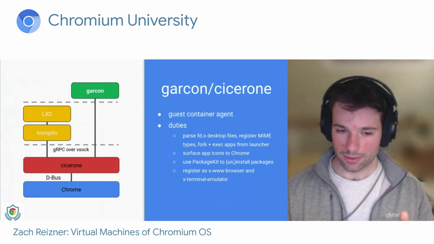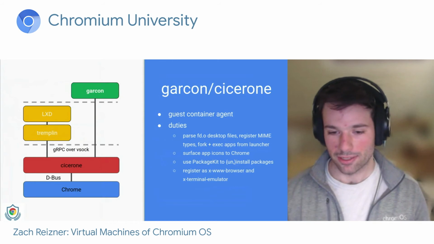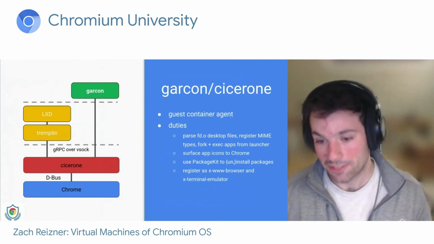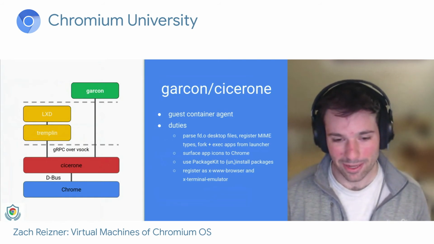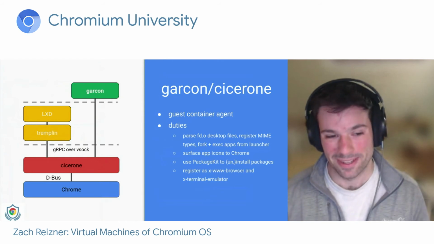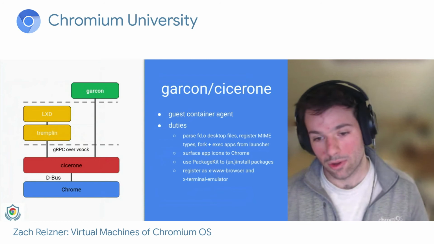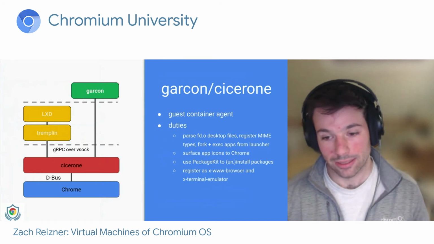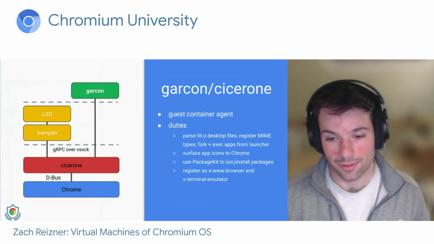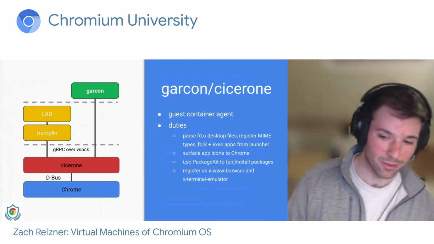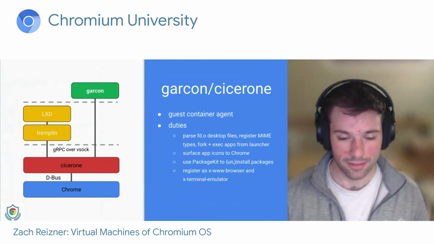Garcon is responsible for a lot of the integration that you see as a user on Chrome OS with Crostini containers. So it'll actually finally launch Firefox when it's commanded to by Chrome through dbus through Cicerone. And it'll also do other things back to Chrome. So for example, if you open a web page using a link inside of, say, your terminal emulator or something that you're running inside of Crostini, Garcon will handle that, and it'll actually be handled by the host Chrome if you've configured it that way. That's sort of the default.